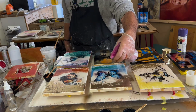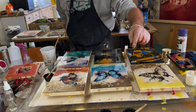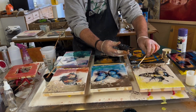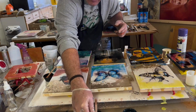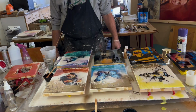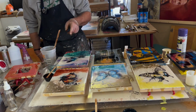Okay, and this is just putting white on. This is a white mica powder with isopropyl alcohol. And the same thing happens with that: you can't really see it unless you tilt it in the light, but it's in there and there's a little sparkle, some bling that it adds to it, and it kind of floats around and makes some swirls and some different designs as well. Continue to fight with the dragonfly. This whole pour I did that.